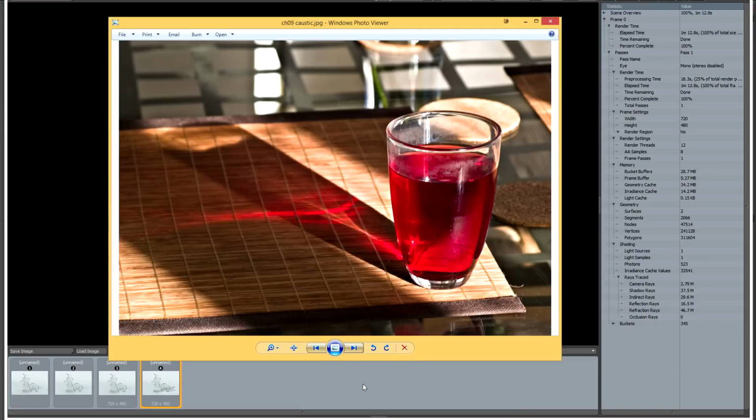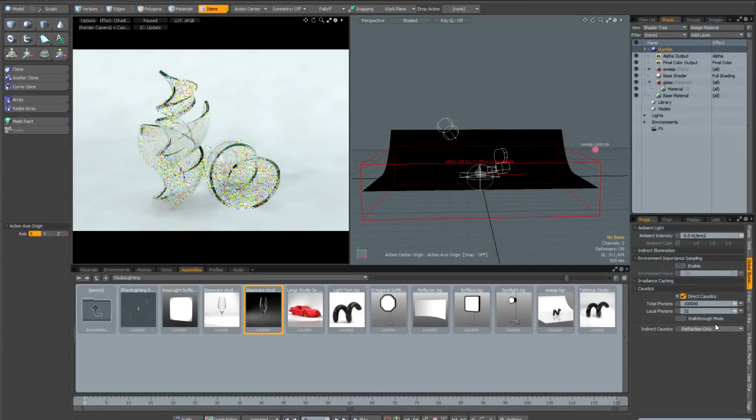However, if I compare it to the reference photo, it doesn't seem to be quite there yet, because in the reference photo we have got these very sharp spots here within the caustics, whereas here everything still seems to be very soft. And that's because we need to add more total photons. So if I return to the caustic settings, I'm going to simply multiply this by 100. I'm just going to add a couple of zeros on the end.